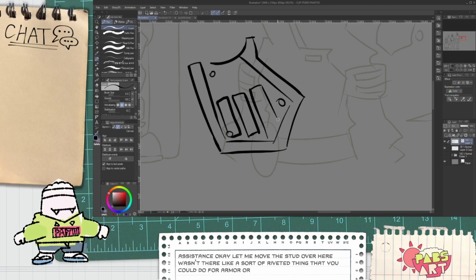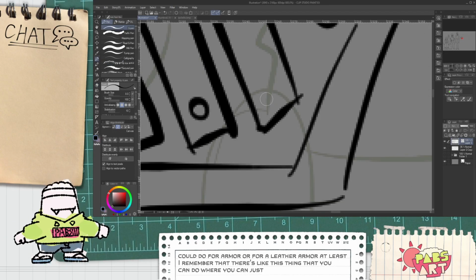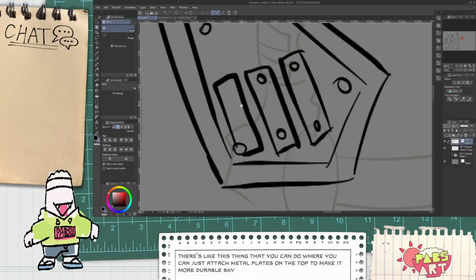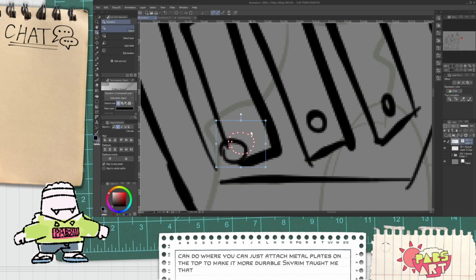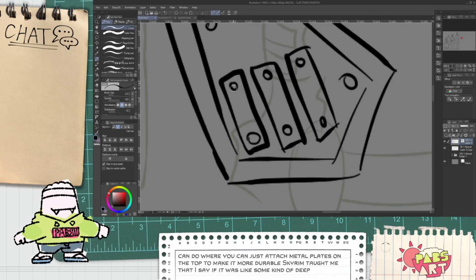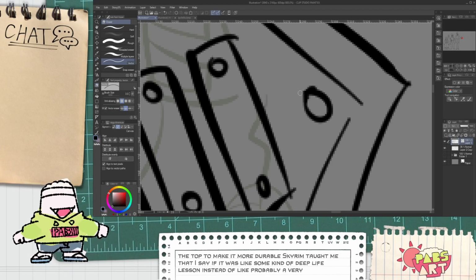Or for leather armor, at least. I remember there's this thing where you can just attach metal plates on the top to make it more durable. Skyrim taught me that. I say as if it was some kind of deep life lesson, instead of probably a very basic armoring technique.